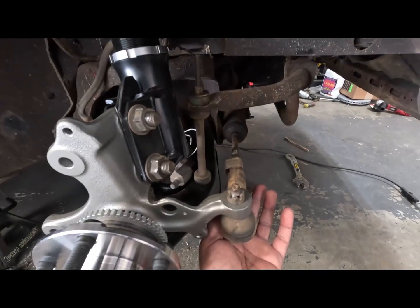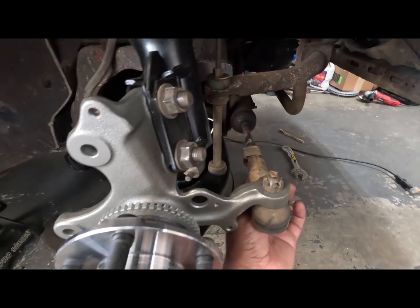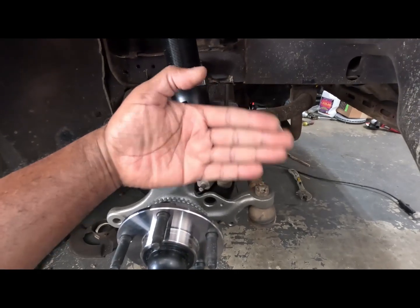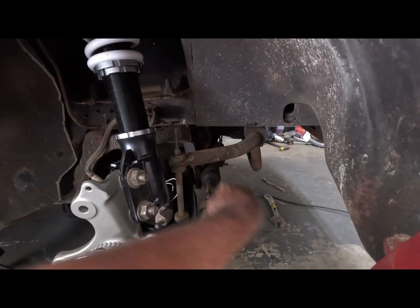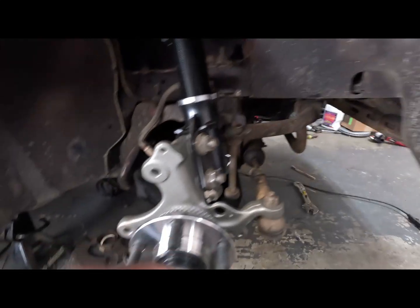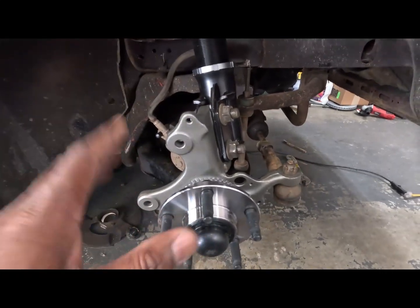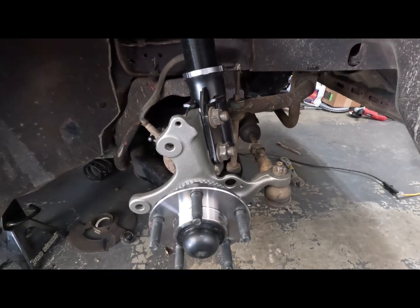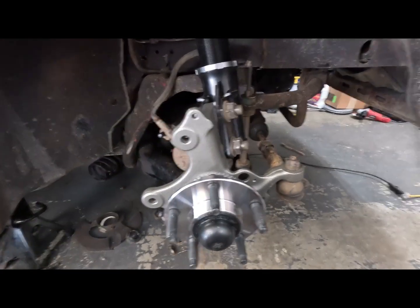All right, for these down here, that seems like it's wrong. I ran these out because my spindles was kind of inward. So I ran them out a little bit and broke the nut right here, and screwed these out a little bit so they'll match up to at least halfway right. I know it's probably bad wrong, but I wanted to at least get it halfway right, or whatever the toe out, because it was bad toed in, so I toed it out. But that's where I'm at right now.